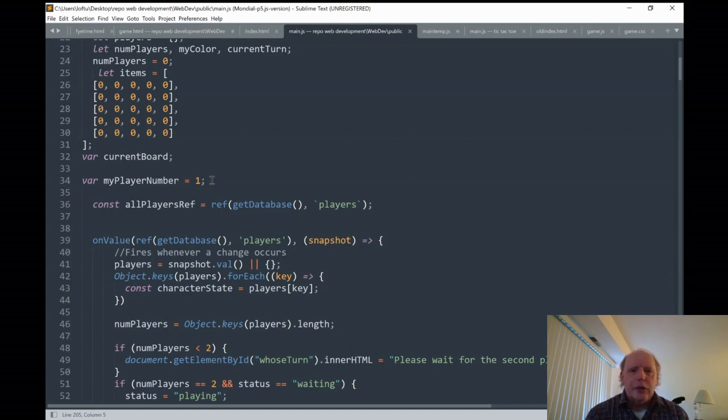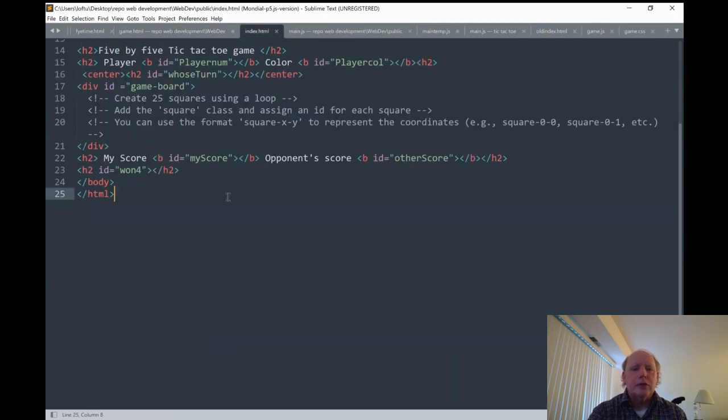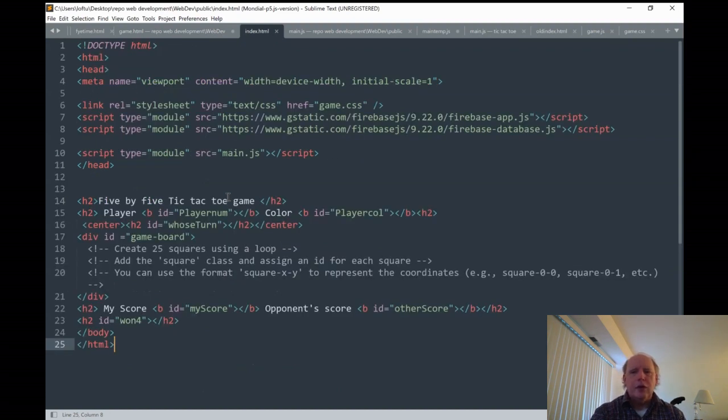And the only thing else I was going to warn you about is when you're doing these JavaScript files, see if I can find where I'm bringing in main.js. You've got to make them modules. Oh, it's up here. So that's just the header information for the HTML, which is kind of boilerplate.